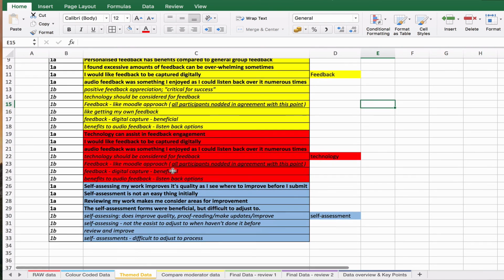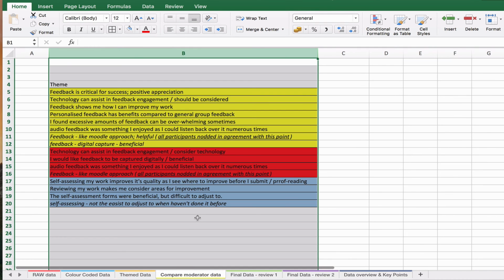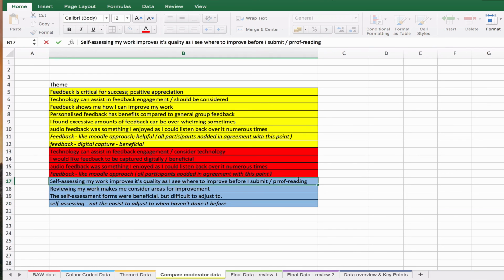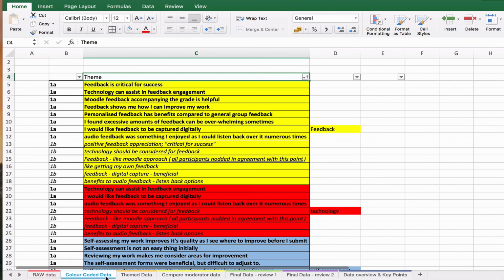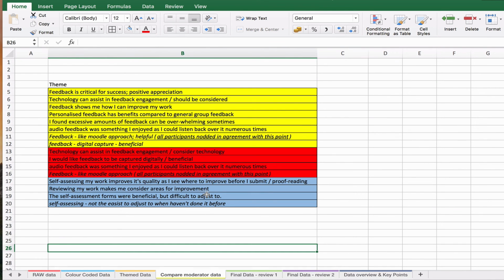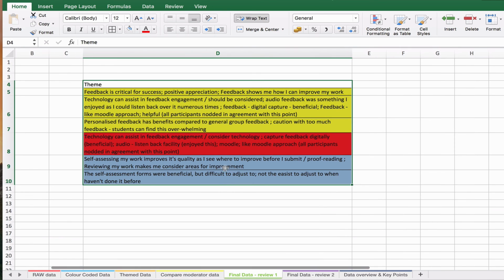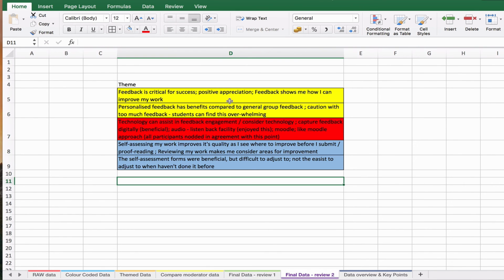When we have the data themed and we know everything's okay and gone over, we're able to take this information and bring it into the next tab, which will ensure that we have our themed data. And that's where we begin to compare the moderator data. So we compare the moderator data from the main moderator and the co-moderator, and we remove any duplicates. So we saw the data move down from being just off the page down to a much more workable format. We then need to start reviewing the data. So we consolidated the information with a first review, and we made it even a bit more condensed. We did a second review, we made it a bit more condensed.